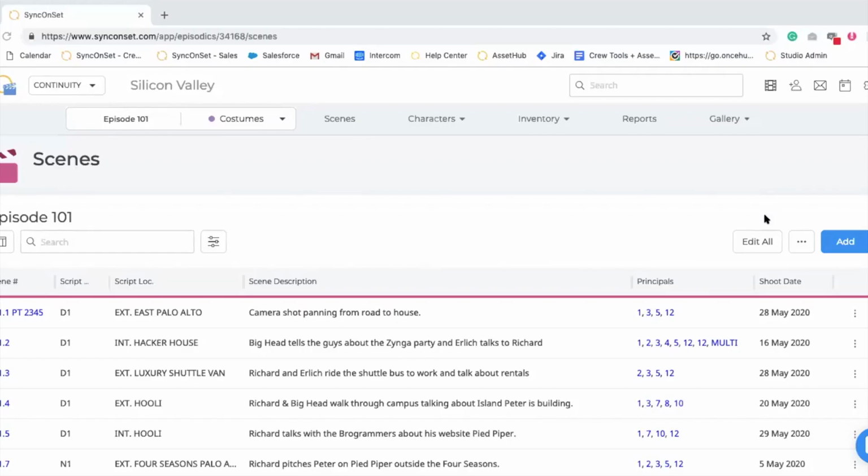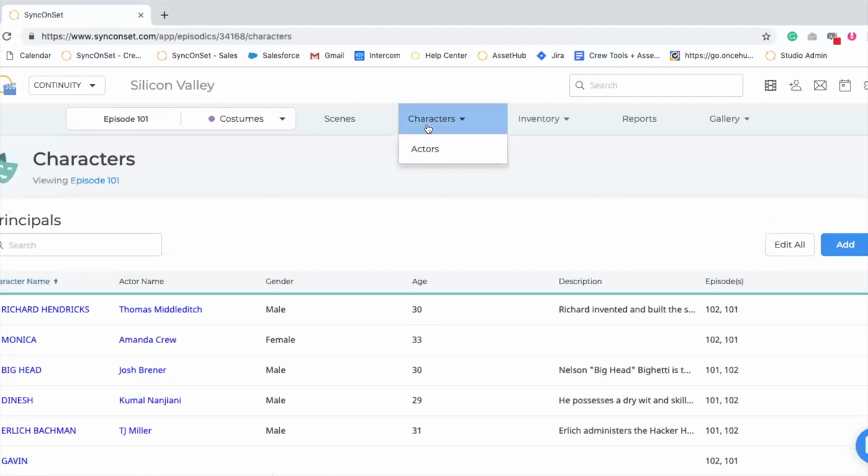All right, so the first question is, if you are dealing with a character, we were talking about Monica in our demo portion, but let's say that Monica has a flashback where you go back to her as a teenager, but the main character is an adult. How would we handle that character complexity within Crew Tools? On your character index, I would recommend just creating two characters, one as the young version of Monica, one as the current version of Monica. The question for context as well was that they'd be played by two different actors, obviously. So you will want to have a single character profile per actor that you have playing that role. Great question there.